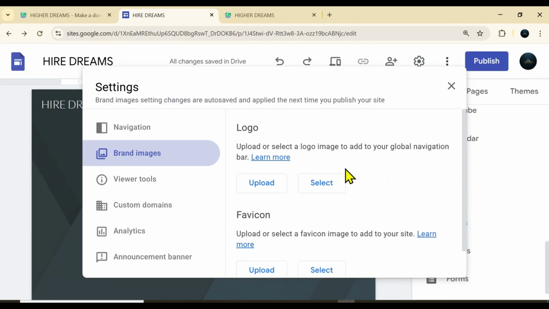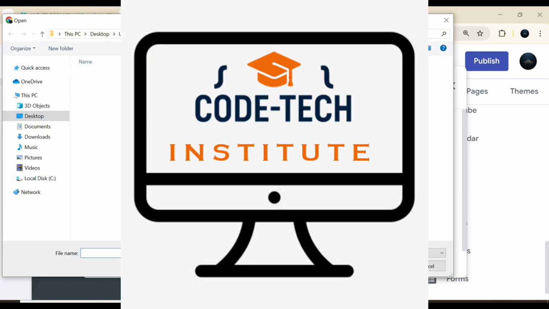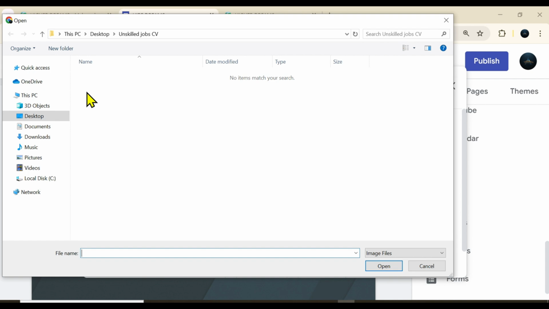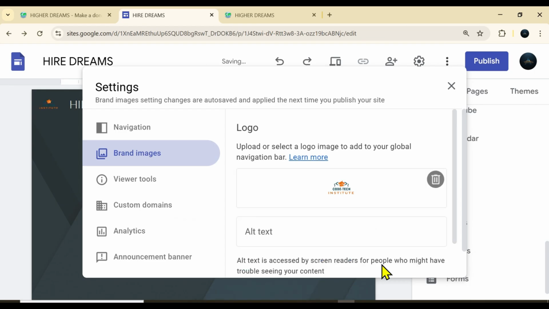Right? Let me upload. I think the name of our YouTube channel is called Code Tech Institute. So I'm going to take the logo of Code Tech Institute and put it in place of that one. So I'm going to click on documents, not downloads. Sorry, I should click on documents. Then we see here. So I'm going to take the Code Tech Institute logo, which is this one, and then I'm going to put it there. Right? Now it is there.